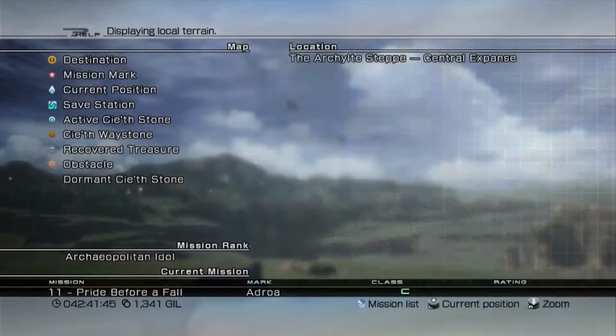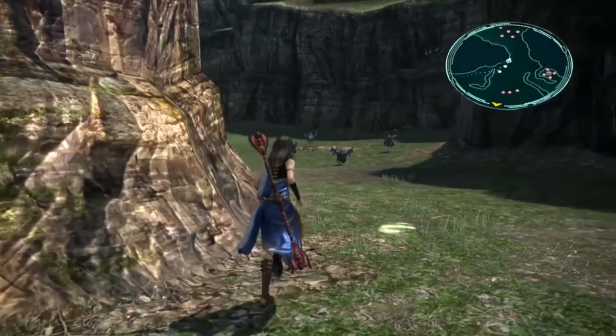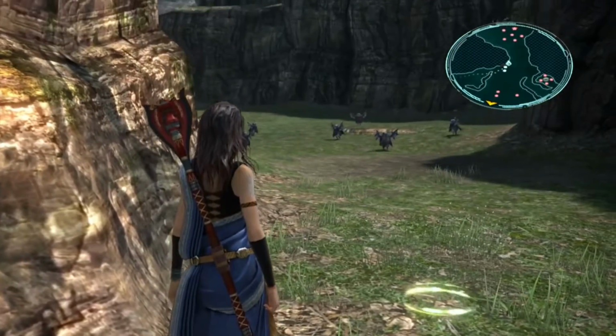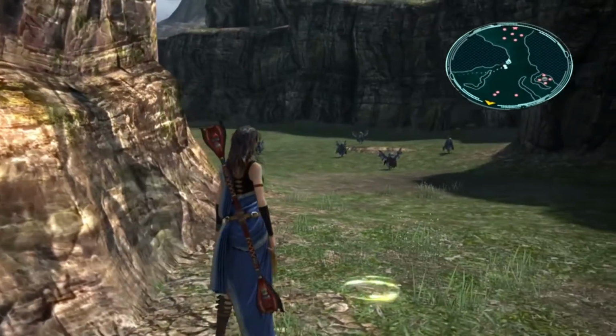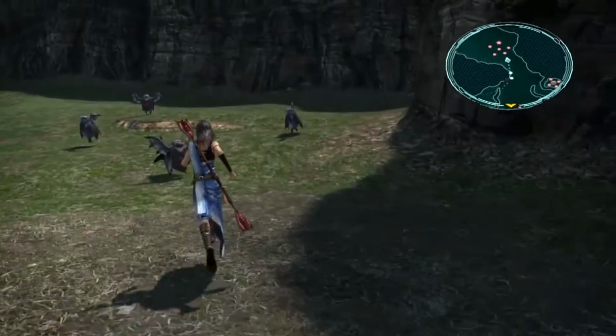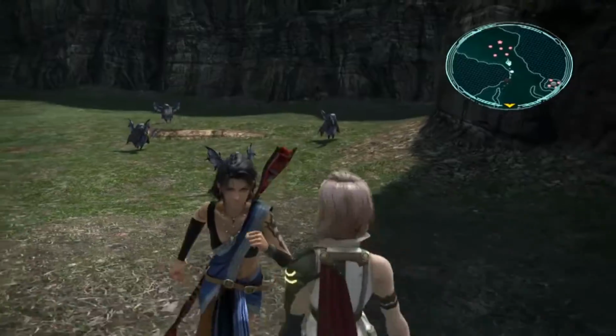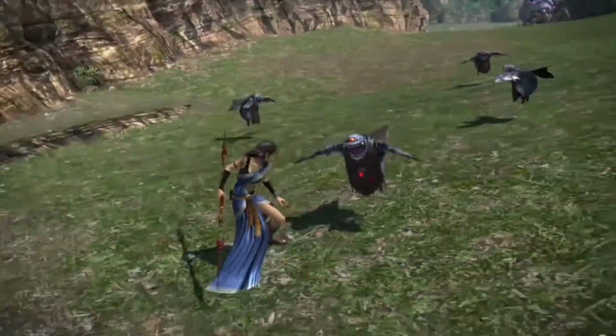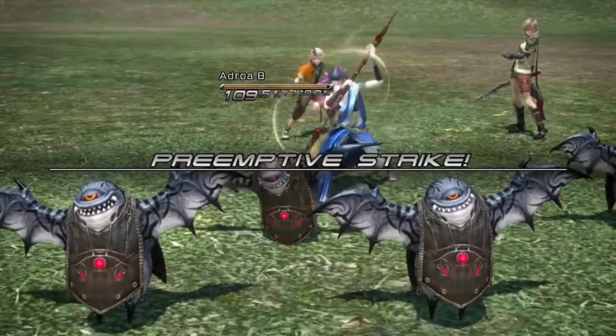Alright, we made it. We're all the way on the other end now. Looks like our group of Adroas is right there. And this is another easy battle. You don't need a preemptive strike to kill these guys, but it's easy to get. So what you do is you run up on them. Oh wait, try not to get noticed like that. Yeah, looks like we got it. Yeah, preempt. This is gonna be good.